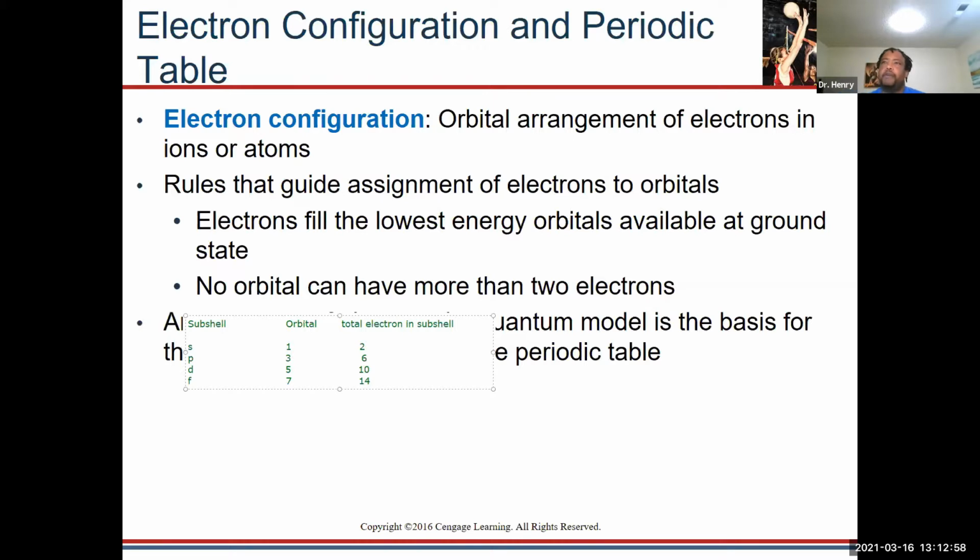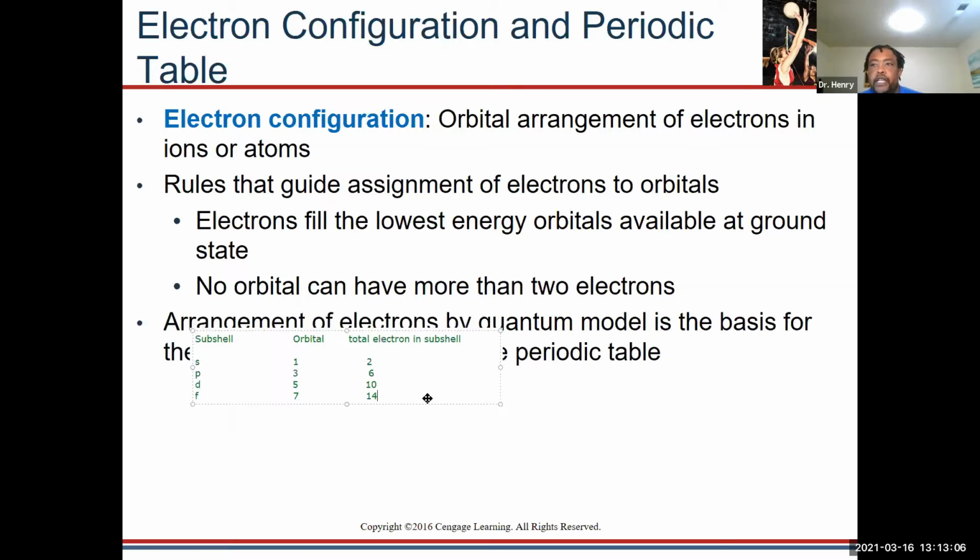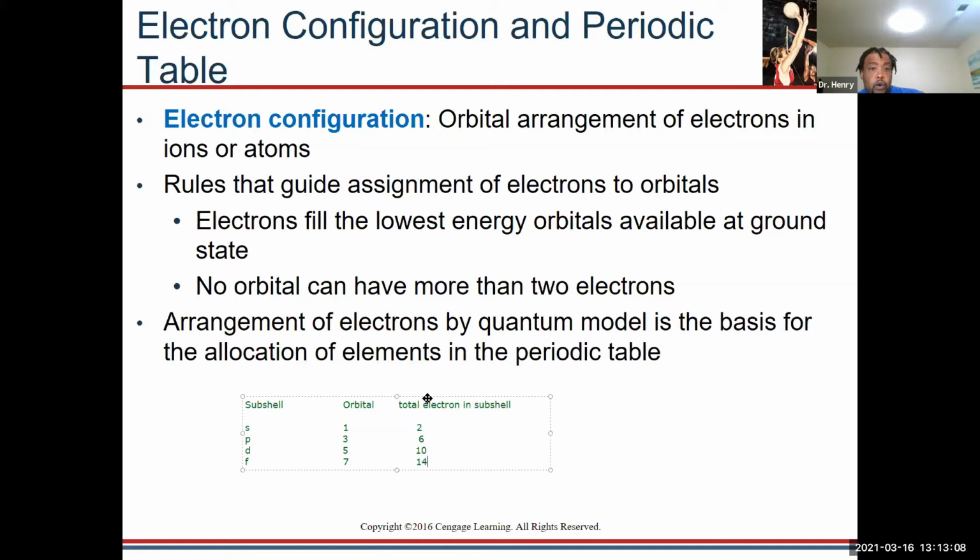Okay, so again, it's always going to be based upon lowest energy level. That is the concept. So we want to try to keep a low energy level, and we do that by putting electrons into the lower orbitals first, and then we'll get up to the higher orbitals. So it puts electrons in lower and builds its way up.